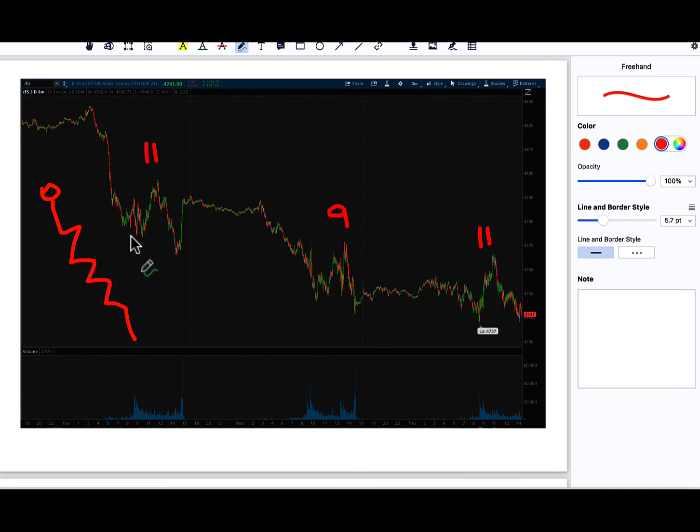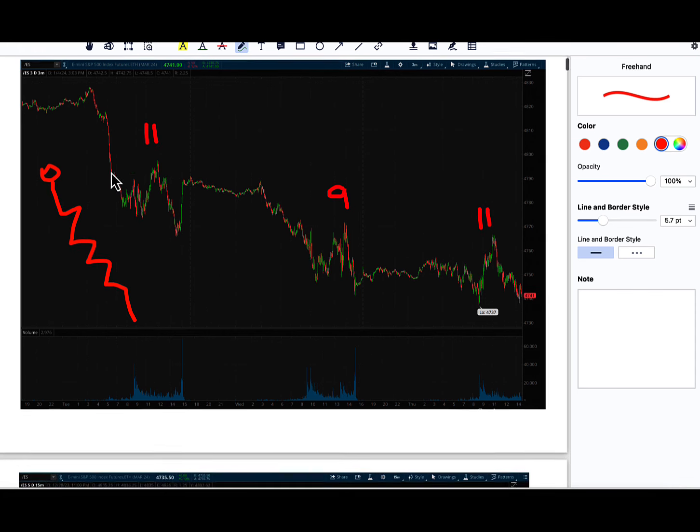In a move 11, there are 3 variations of a move 11, which we don't have time to cover in this video, but just to contribute to your general ability to distinguish the 3 from an 11. So in this case, we had a gap down on a Tuesday, and then the market drops, makes a pyramid and goes back up, right? So that's been the predominant move, okay?